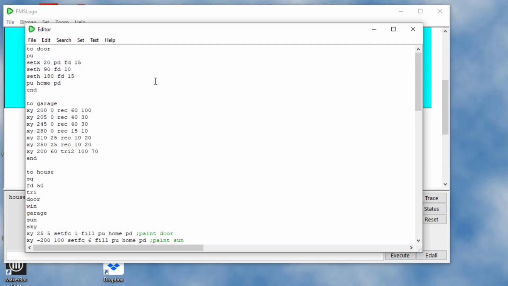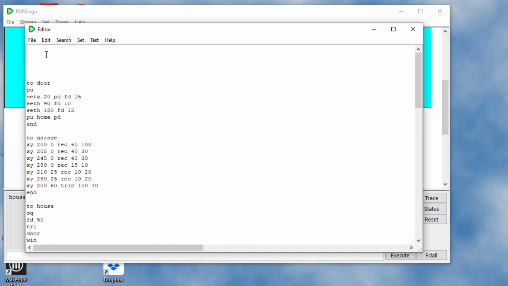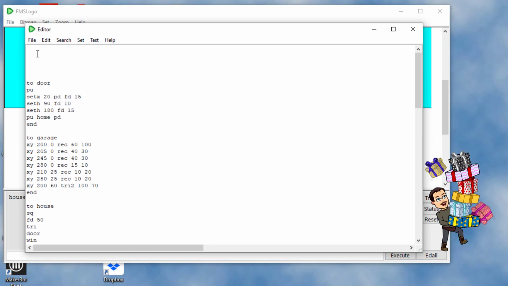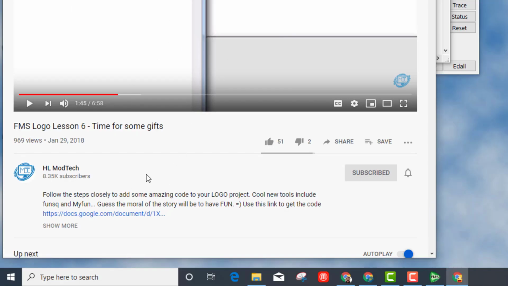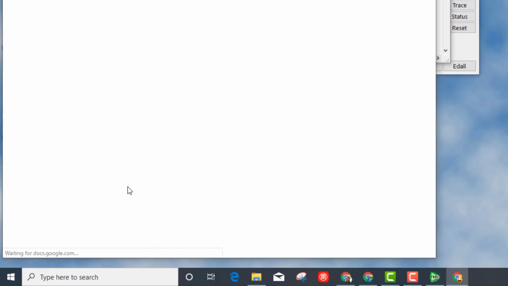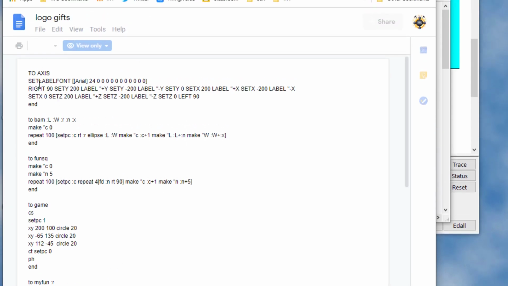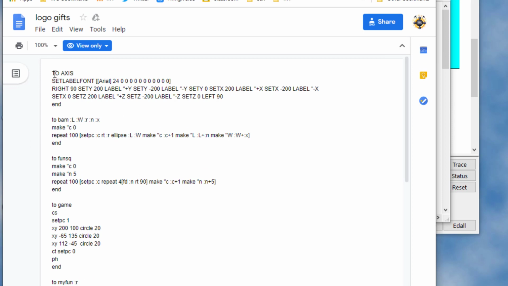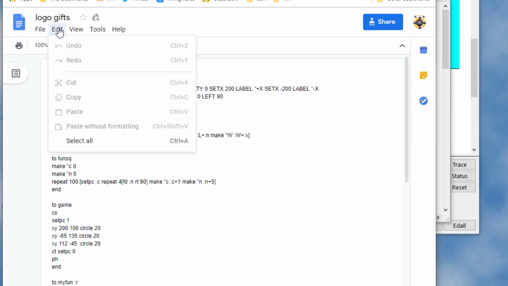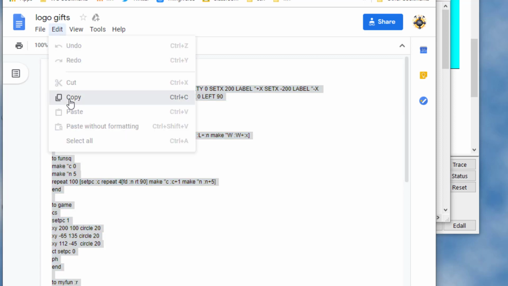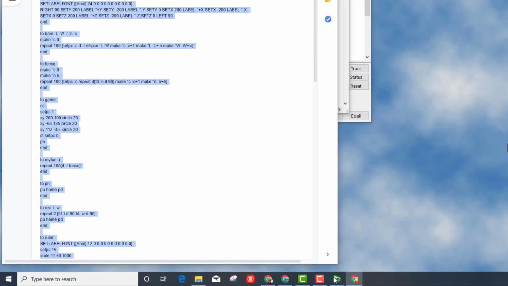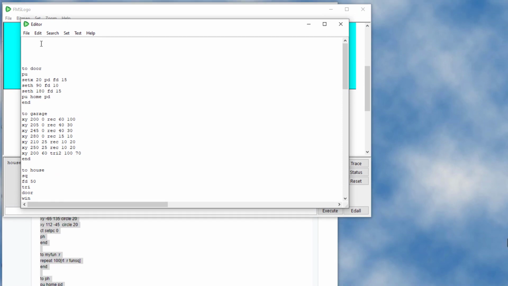Then I want you to hit Edit All, go to the very top. I want you to press enter a few times so there's a blank spot where we're going to paste the GIFs. Now simply go to the YouTube video, and down below it is a Google Doc. When you launch that Google Doc, it has got some amazing code. I want you to grab all the text by doing Edit, Select All, then do Edit, Copy, then go back to your logo project, and up in that very top, do Edit, Paste.